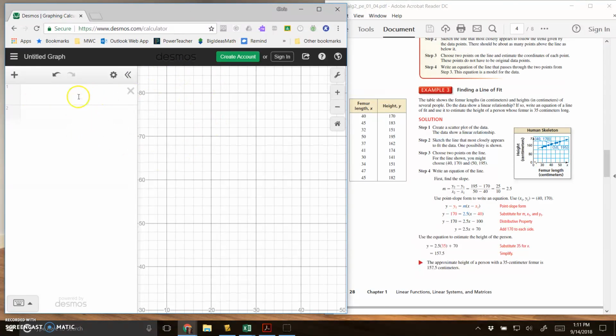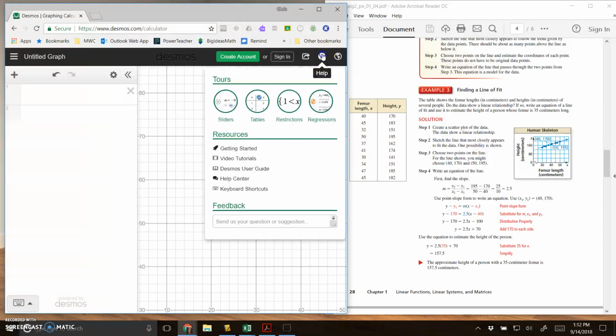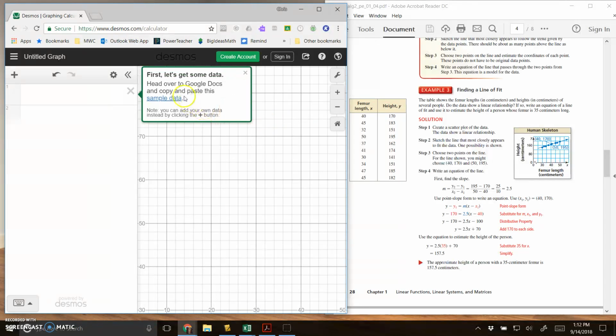It's not very intuitive how to do a linear regression. You could pick a different app if you wanted to. You could download any linear regression app. Just go to the App Store, type in linear regression. A bunch of people have made apps for it, so you can get a free one. But if you're not sure how to do something in any application, you can always go to the question mark of the help feature. If we do that, there's regressions right there, and it actually does a little walkthrough.